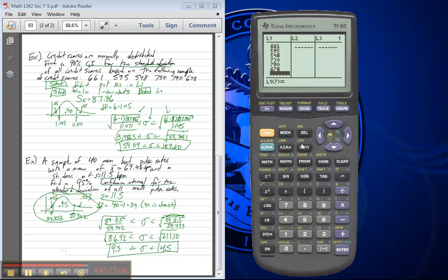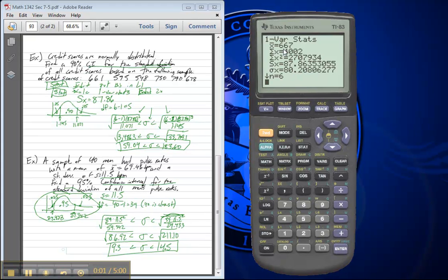Okay, and we'll go to Stat, Calc, over to the Calc menu, 1-Var Stats, and just hit enter twice on that. It gives us all kinds of information. In particular, it gives us the sample standard deviation of 87.86 that we used in that problem. It gives us the mean and all of that other information as well. Standard deviation in particular was what we were looking for on that one. We could follow that down and find the median and our 5-number summary and all of that too if we needed to.